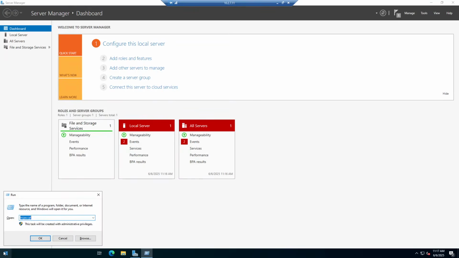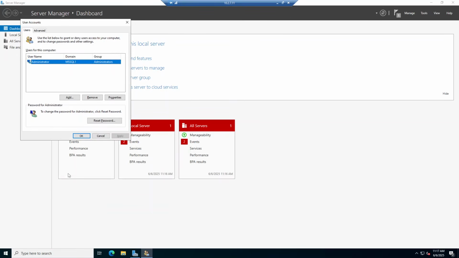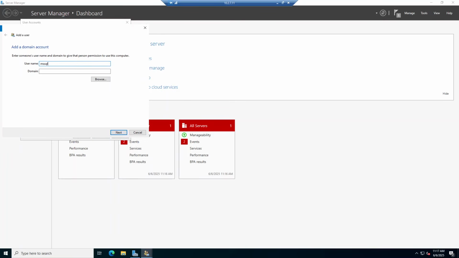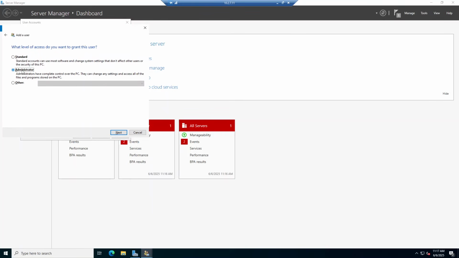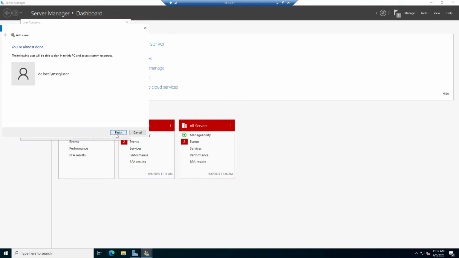Open Run and type control user passwords too. Add the user created for the MSSQL service to the local administrators group on both servers. Next, finish.